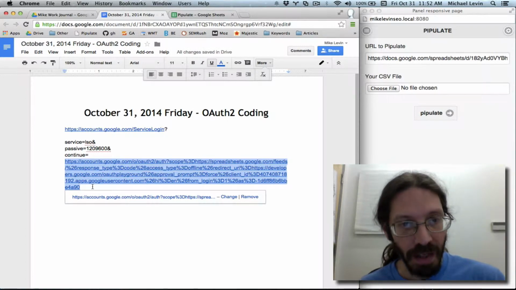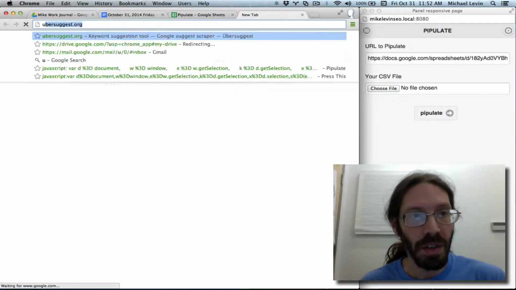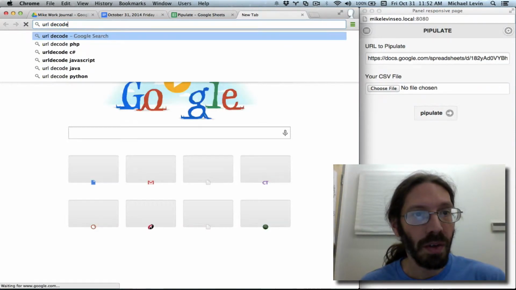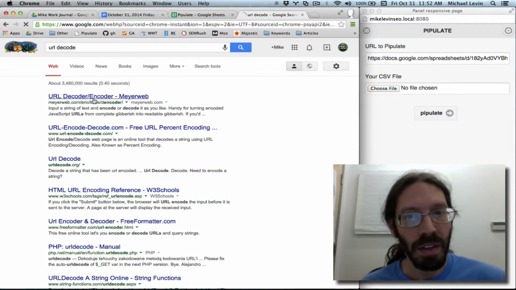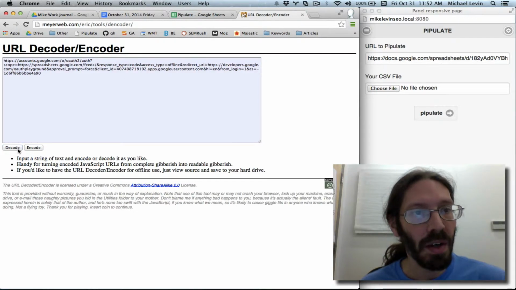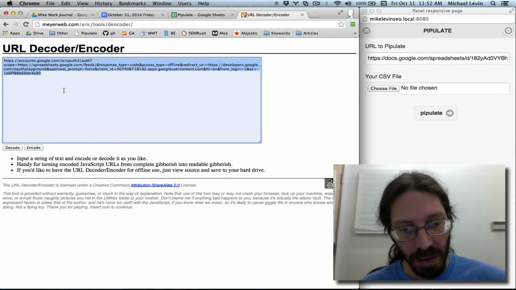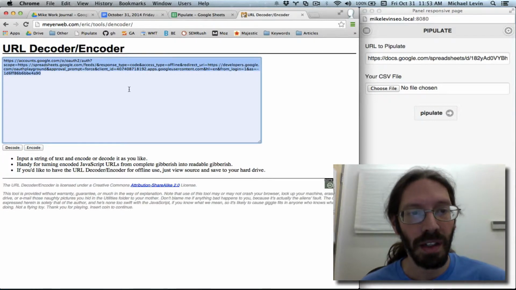And I copy that. And I go to, I search on URL decode. And we'll find a web example. And you paste it in and you hit decode. And this looks a lot more like the OAuth2 login URL than what I was just playing with.